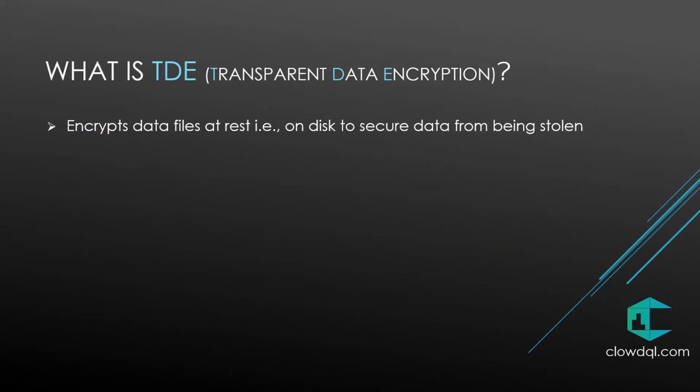Alright, so let's start today's topic. What is transparent data encryption, or TDE in general? Well, it's a process that encrypts files before storing them on the disk, which is also referred to as encryption at rest. When TDE is set to on, it encrypts data and log files of the entire database and hence protects the data stored on the disk.